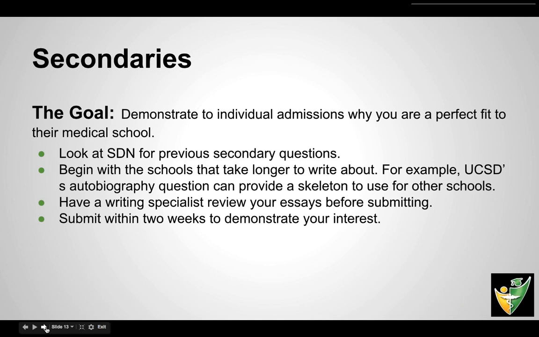I think a mistake that I made was unrealistically applying to too many schools, because when I received secondaries, I took a risk because I didn't complete 10 secondaries. I really asked myself, do I see myself, for instance, going to Arizona for medical school? And I couldn't answer certain questions that the medical schools would ask as to why I was choosing their school. So I decided not to complete the secondary process for many schools. And I could have saved myself money if I didn't apply to them to begin with.